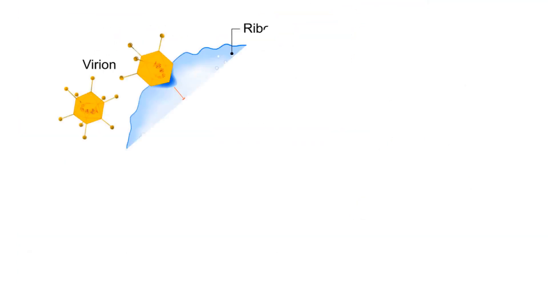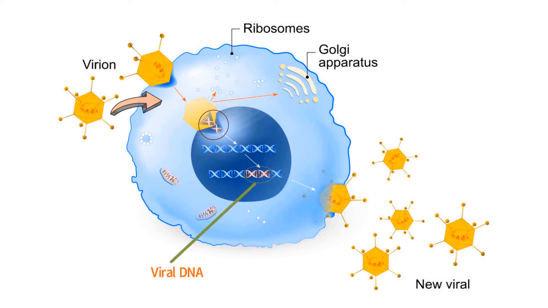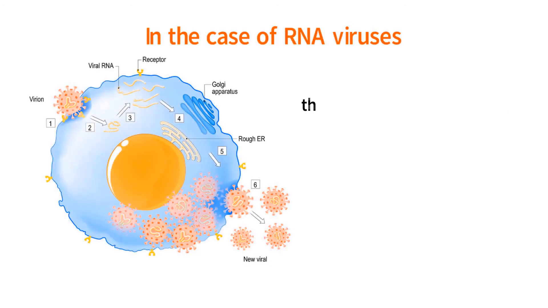When a virus infects a cell, spike proteins protruding from the virus can attach to the outside of the cell. Eventually the virus enters the cell and the genetic material inside of the protein shell is released inside the host cell. The DNA from the virus is then able to integrate into the host cell DNA — meaning the DNA of the cell receives DNA from the virus as if the viral DNA were now a part of the cell's own DNA.